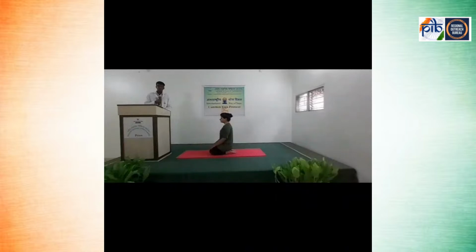Now, let us practice Ustrasana. Now slowly adopt Vajrasana and slowly stand on both your knees. Place both your palms beside your hips and slowly with one single inhalation raise both your palms above your head and place them on the heels of both your legs. You can close your eyes at the final posture, maintain, and slowly release the posture and relax in Vajrasana.